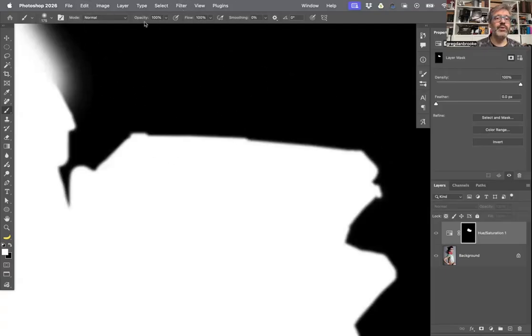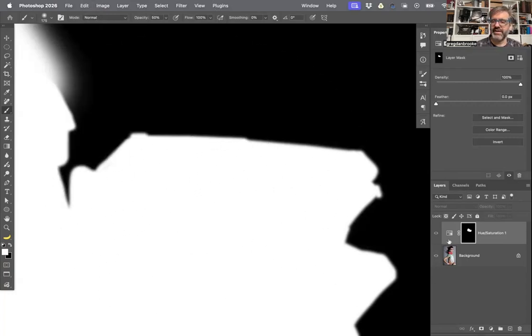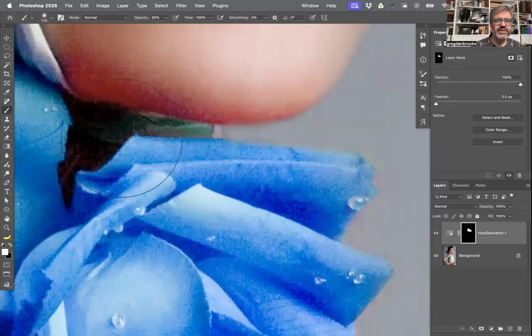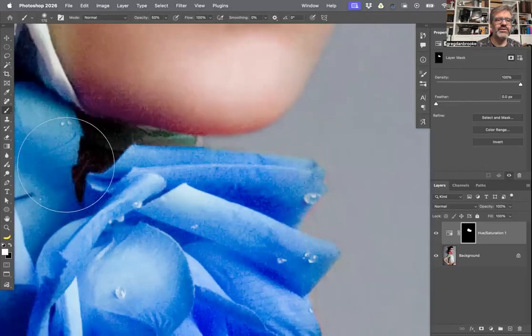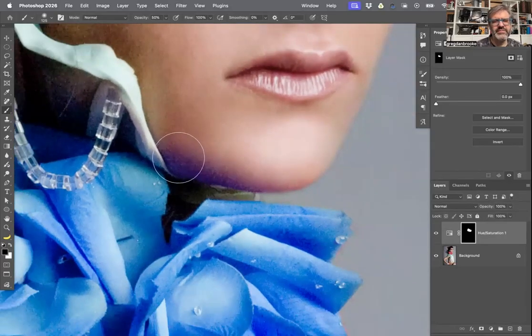And if I were to lower the opacity of the brush, here I am at 100%. If I knock it down to say 50, I could bring a little bit of that color changing effect back onto the chin. You see, I can just kind of waft a little bit of that effect in there. Now it is coming in maybe a little more purpley than one might have expected.